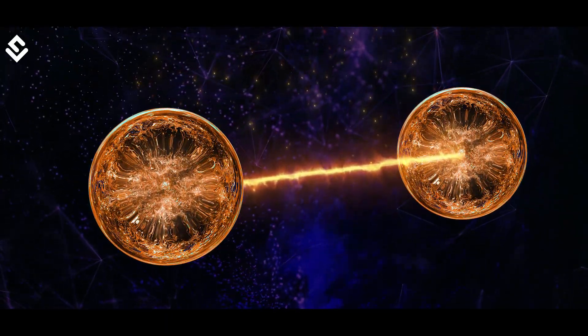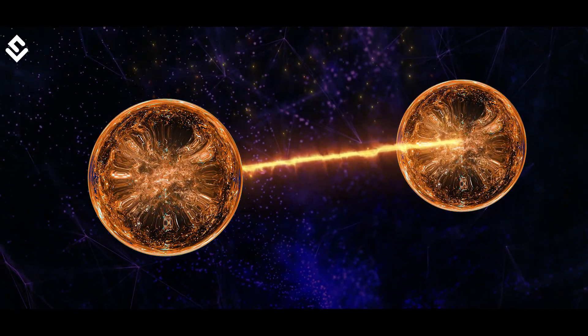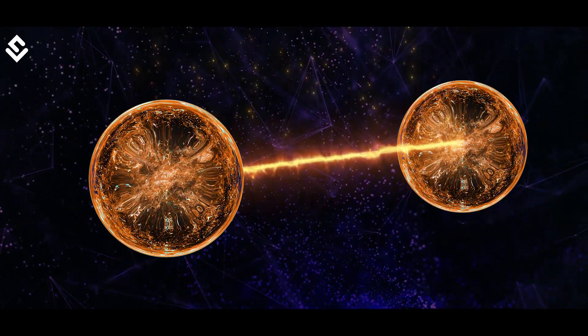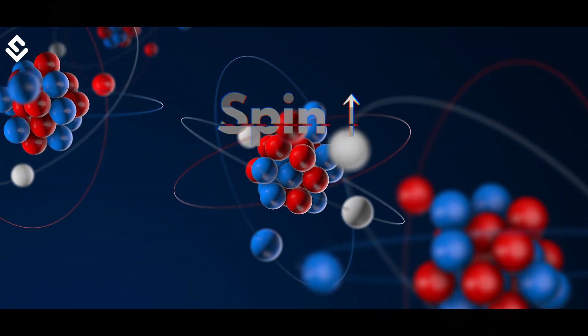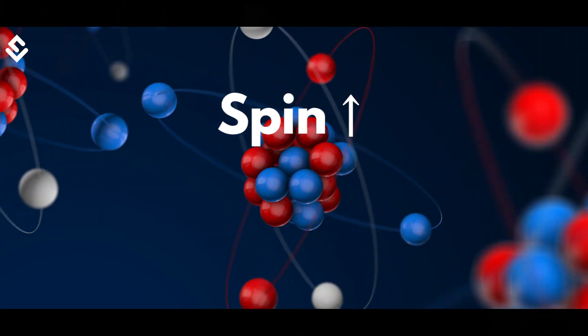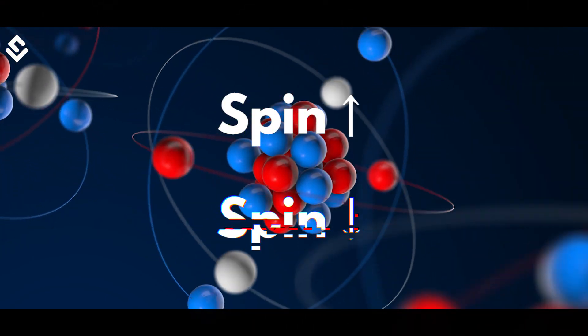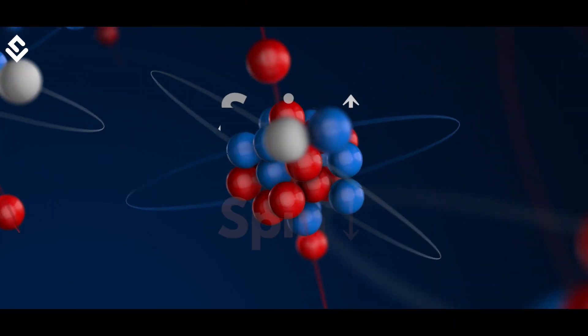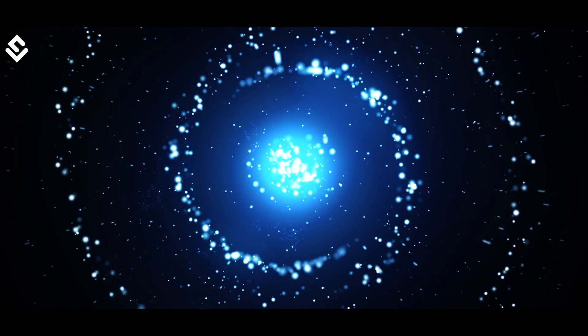But it's not that easy. Every time we measure one particle out of the two interrelated particles, something very weird happens. If we measure a spin-up state for one electron, automatically the other particle would show spin-down state. This measurement doesn't bind itself to distance and time and can be measured throughout the length of the universe.